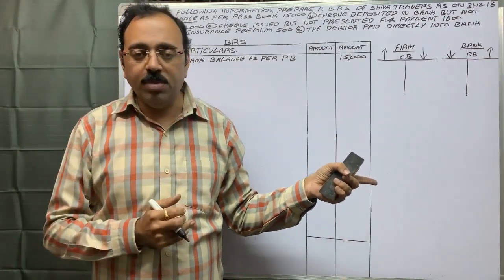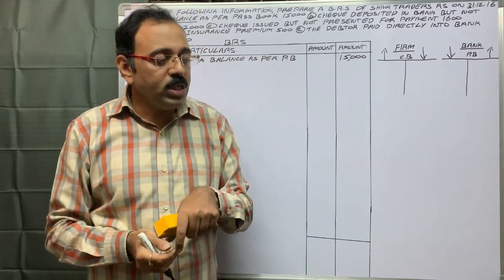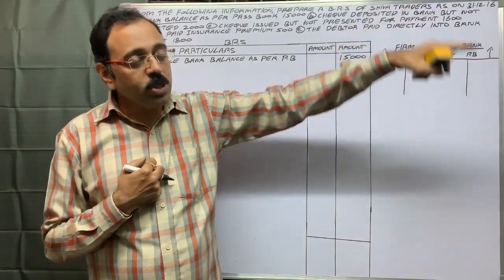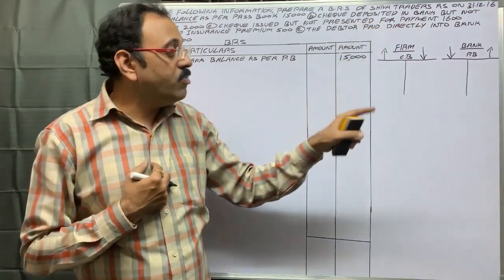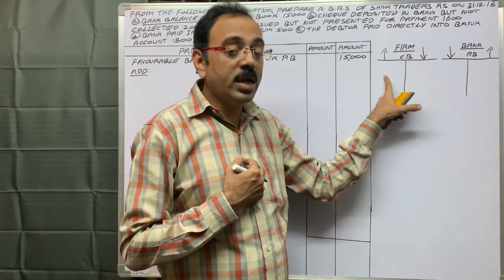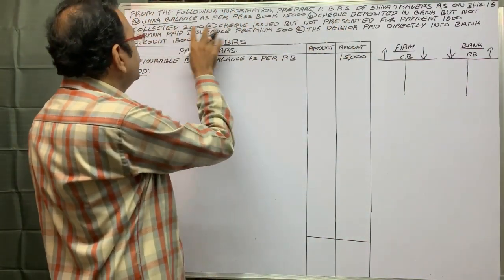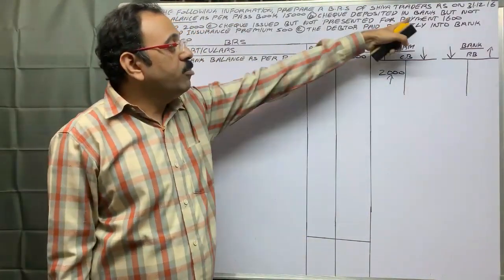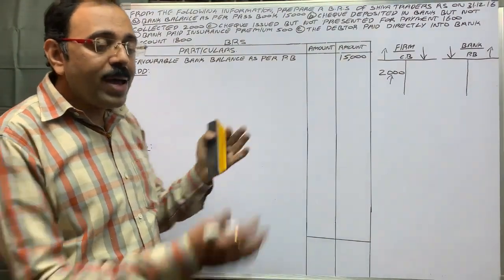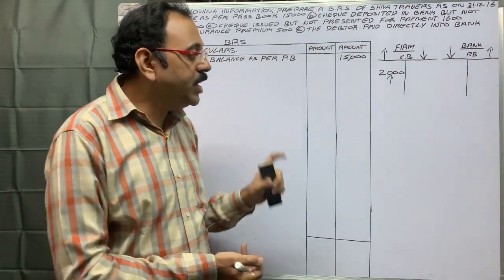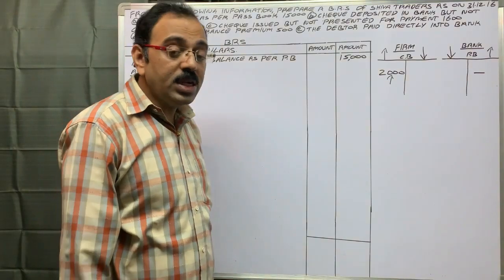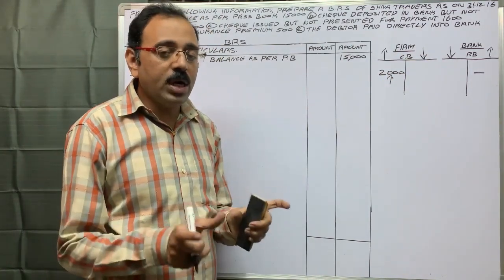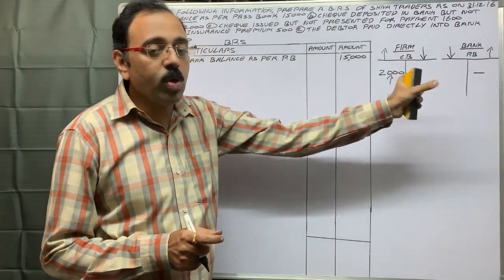Then if anybody gives a check to me, instead of going to their bank, I deposit this check in my bank. Then I think my bank collected the money from their bank account and it is deposited in my account, so my bank balance is increased. Now the firm maintains a cash book, no? So in the cash book I recorded the transaction on the debit side, amount 2000 rupees. I thought that my bank balance is increased. But what happened? But not collected. Means the bank has not yet collected that check money. So is anything credited in the bank? No. There is a difference. The amount is debited in the cash book but not credited in the passbook. That is why on a particular date, the bank balance as per cash book and passbook are not the same.